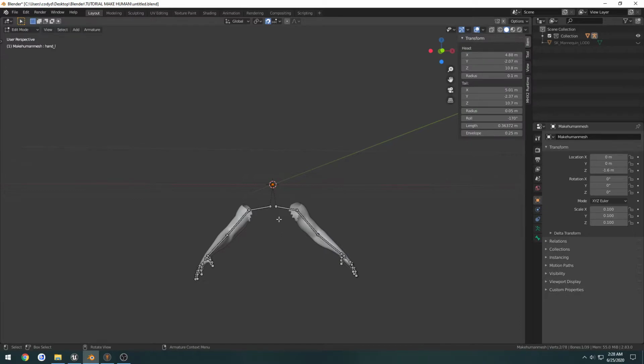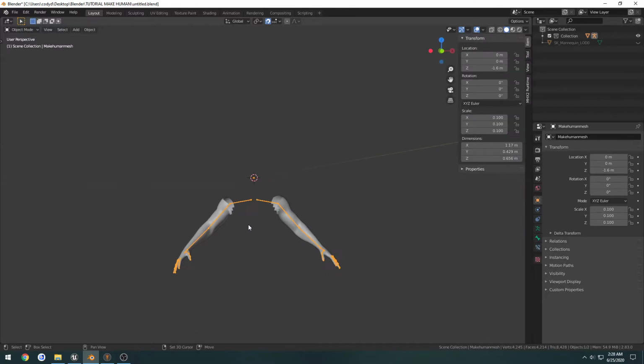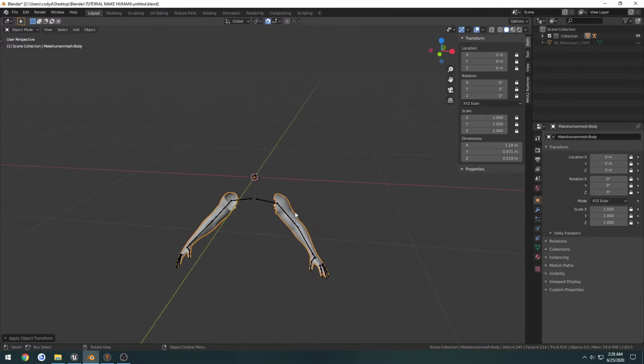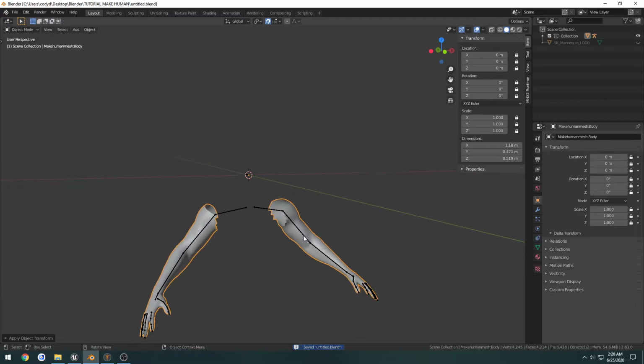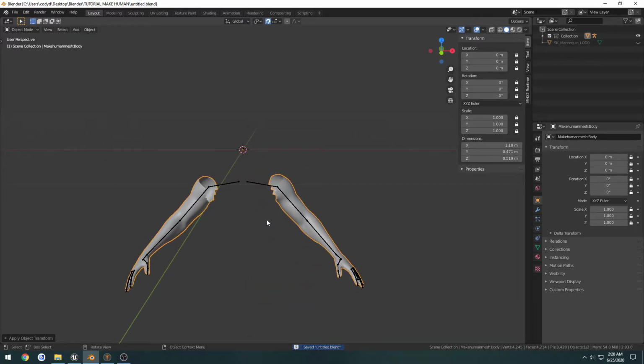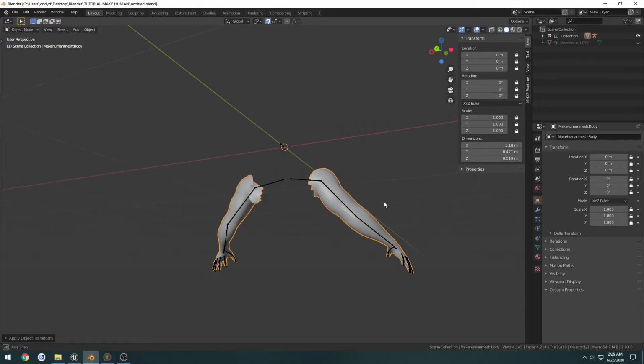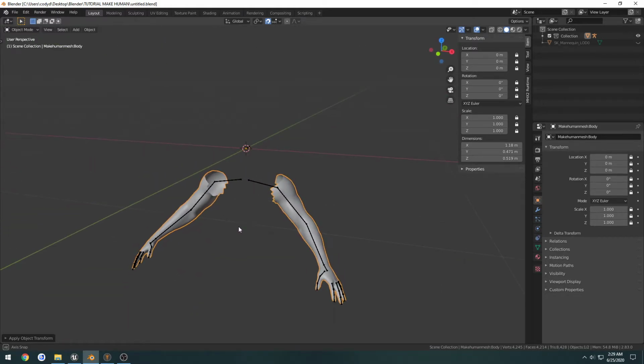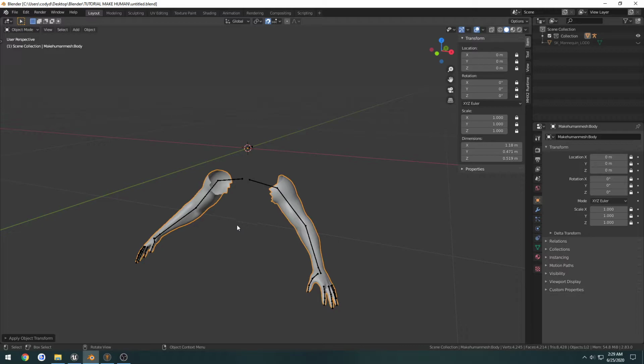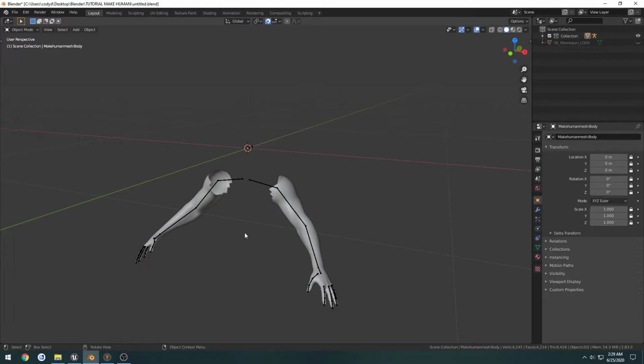So now if I click on the armature in object mode, see the location and everything's offset. We're going to press Control A and apply all transforms. Then we select the mesh, Control A, all transforms again. And now we have our basic first person kind of setup. But we don't have any sort of rigging or anything like that to really move the arms how we would want them to actually animate with. So that's what we are going to do.